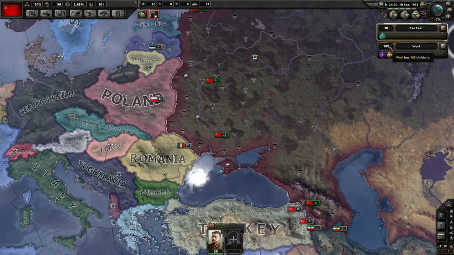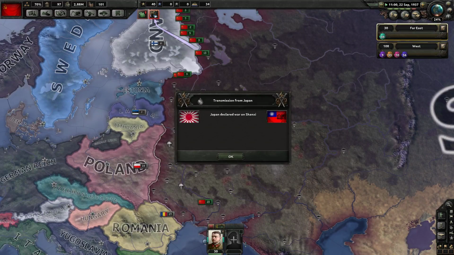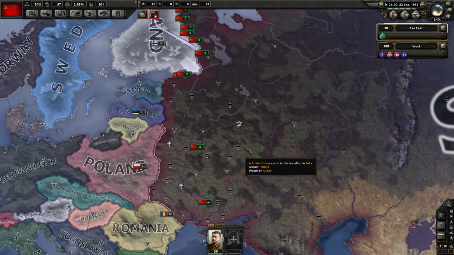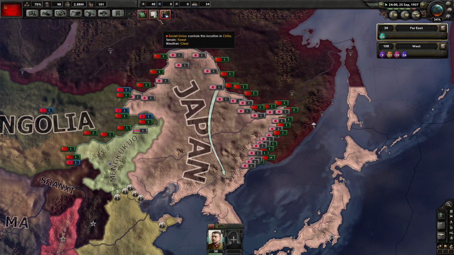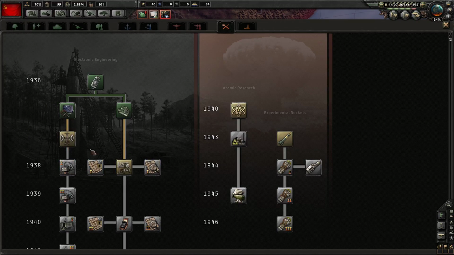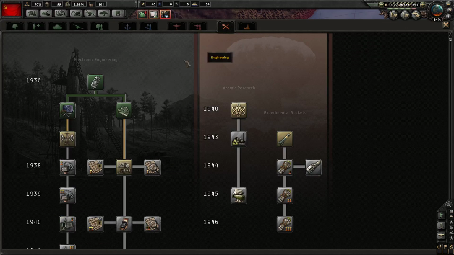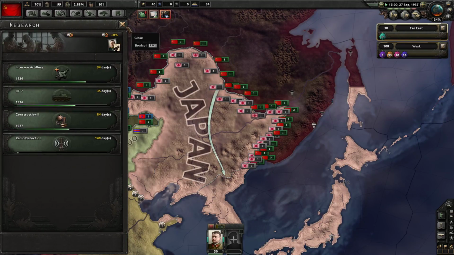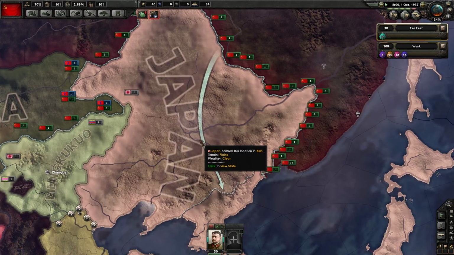We do have a lot of troops, a lot of divisions. I want to mess with the Japanese buildup on the Chinese border, obviously. Japan declared war on Shaanxi, declared war on China. There we go. Will the Japanese pull off troops from here? Maybe. We don't have any tech until 1938. Let's go ahead and get... Oh, should I get radar? Radar detection, 149 days. Yeah, we'll do it. Radar might come in handy. You never know. Holy shit, the Japanese pulled off all of their troops from here.